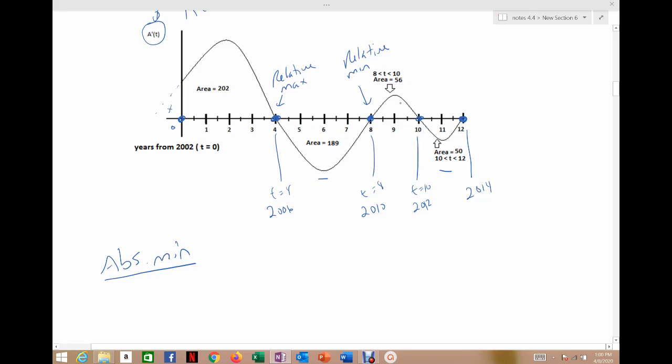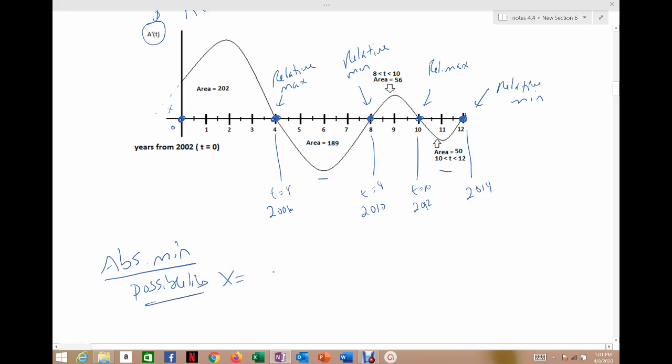All right, then we had a little gain, which means that would be a relative max, right, because we gain. And then this endpoint would be a relative minimum, and it could also be my absolute minimum because it's at the end. I lost employees right before I hit that 12, right, 2014.